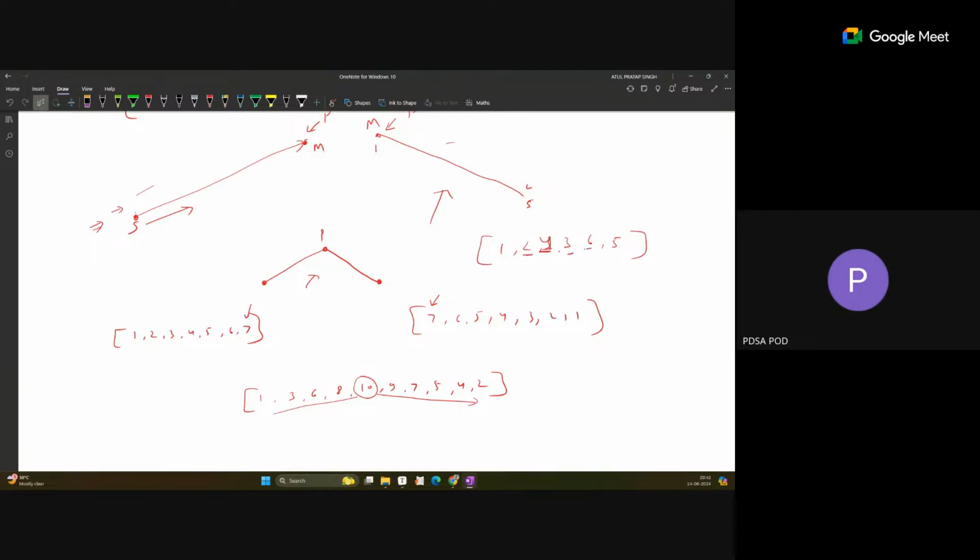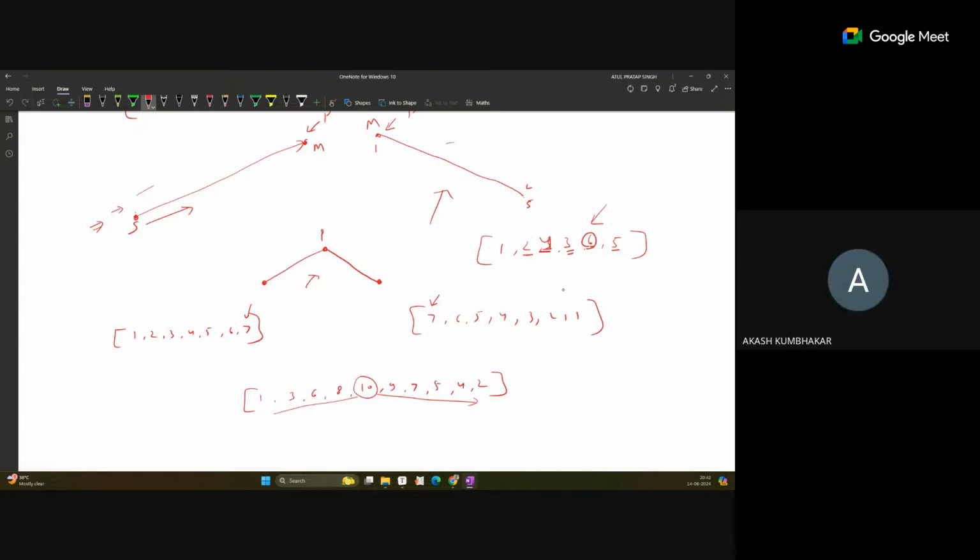Same thing we can say with 6. 6 is also a peak because it is greater than 3 and 5. So this is not a possible input, because the question statement mentions that only one peak is there. If we fulfill this condition, only the first case, the second case and this third case are the possible inputs. Here only one peak is there.